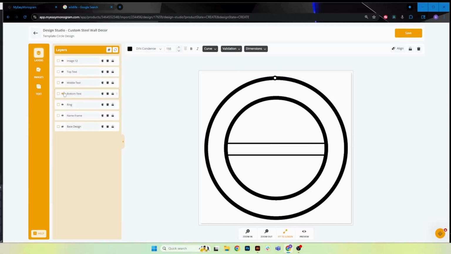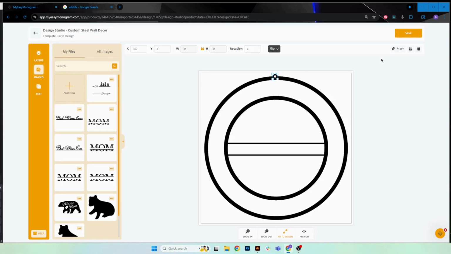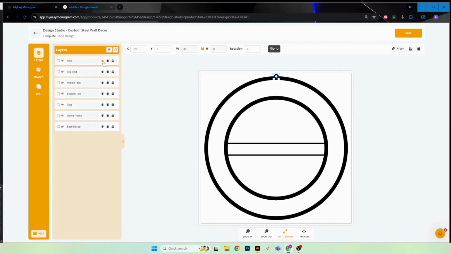Let me hide all my text real quick while I'm doing this. I'm gonna name this hole, and I'm gonna place it up here, and let's go ahead and make sure that we're centered horizontally. Now I can duplicate that.